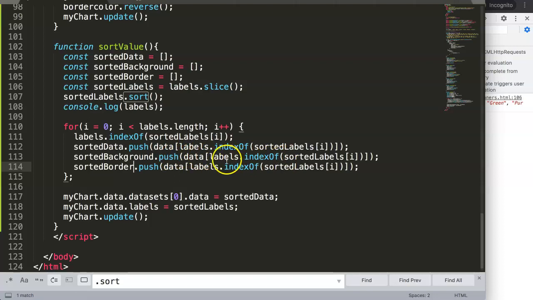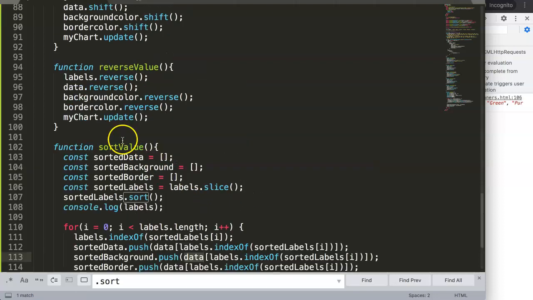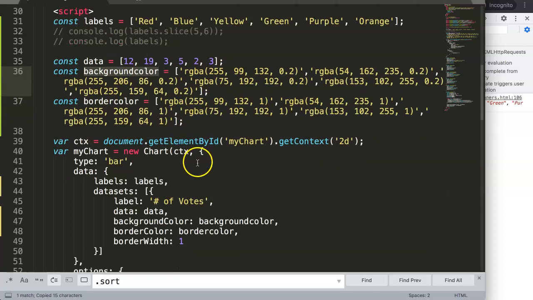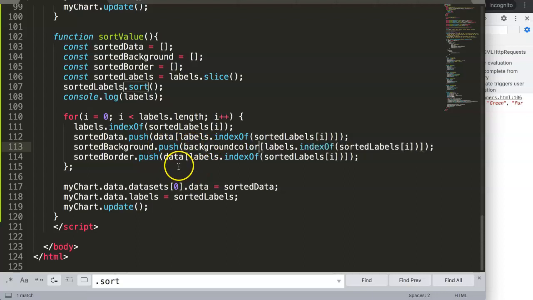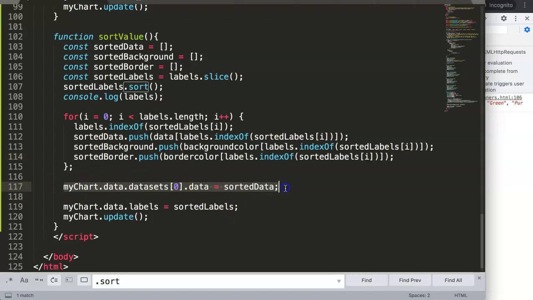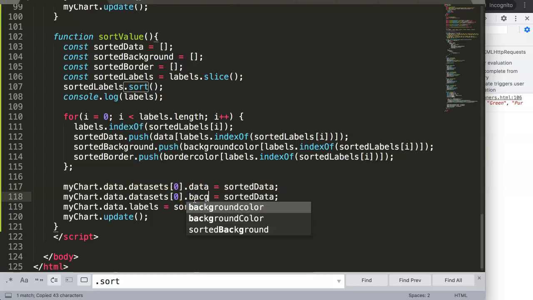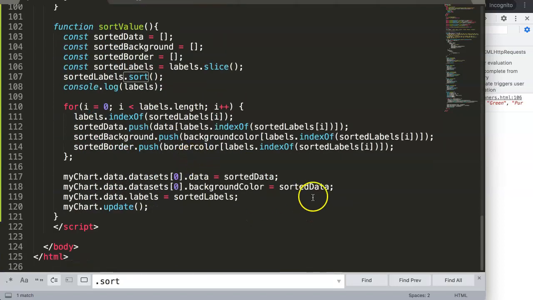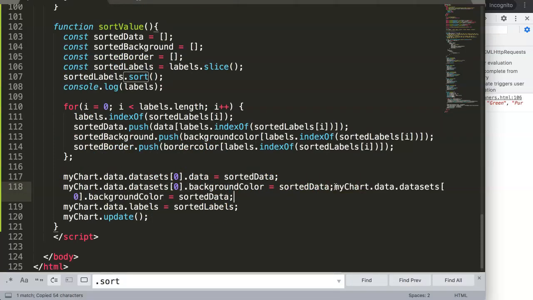And here we'll push labels, but not the data point. We don't want the data point anymore. What we want is the background color that we have here up. Background color. And the other one will be border color, so we know exactly the positioning of the color. So if I copy this, put it in here, and then I say here, this is not background, but it's border color, but we type that, border color, and then we're not done yet. We still need to do the final item here is basically this, but then we say here, background, color with capital C, remember that, why? Because it is here in Chart.js a default command, and same with the border color. We got this one, I'm going to copy this, and then we say here, border color is not sorted data, no, it is, this is sorted background, and this one will be sorted border.